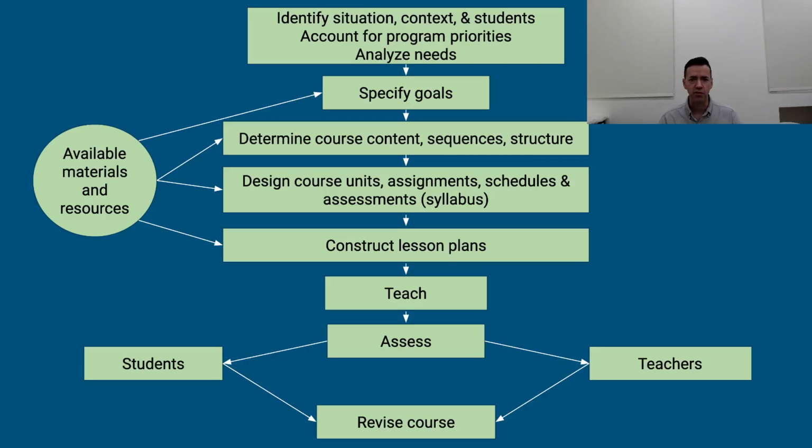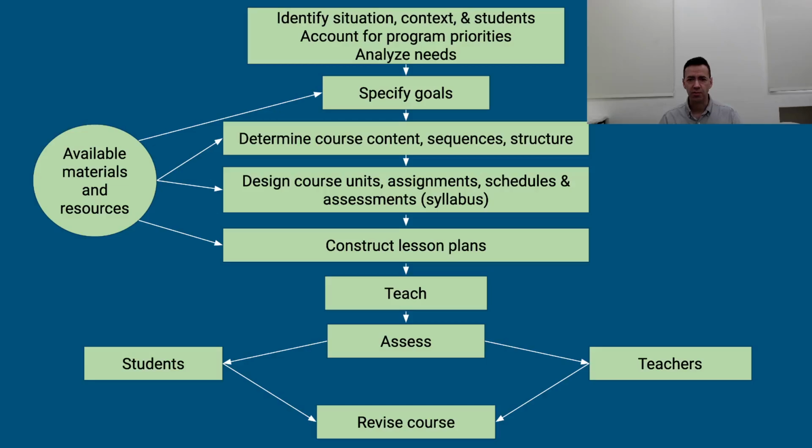All right, so now I want to move on to the flowchart. So this is basically the order that we would design a program or a course for any subject. But of course, for us, we're talking about our English classes. So you can see up at the very top, I'm going to talk about each one in more detail after, but just to quickly go through the order here. So you can see at the very top, as a program designer, the very first thing you should be doing is identifying the situation, the context, and who are the students.